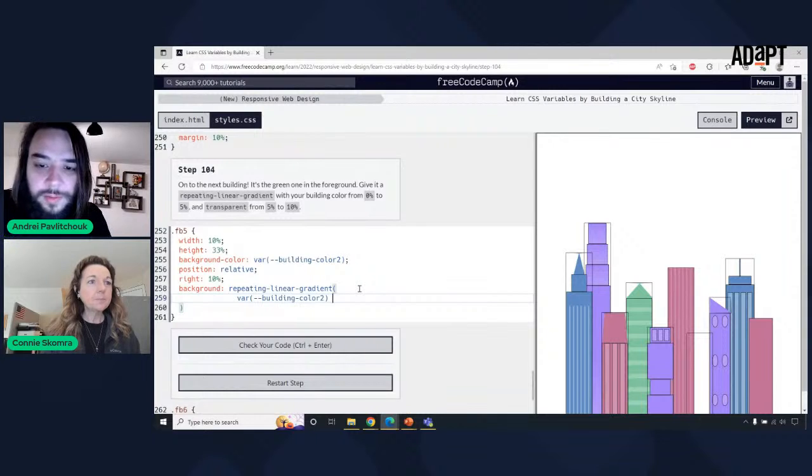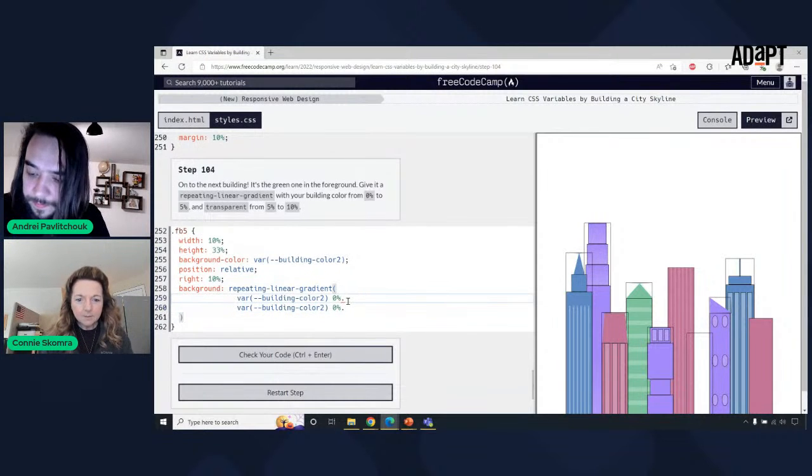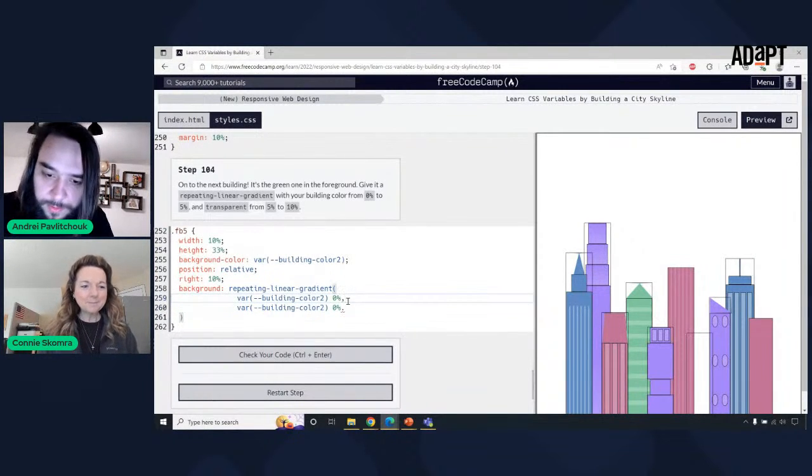And then that will be 0%. Then same thing, I put the first open so it will come up. And this will be 5%.